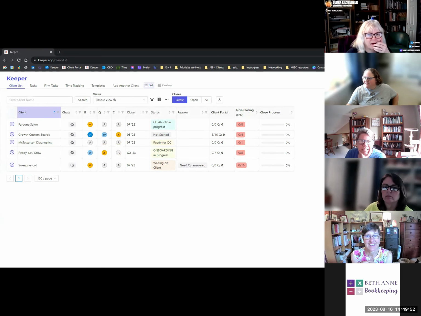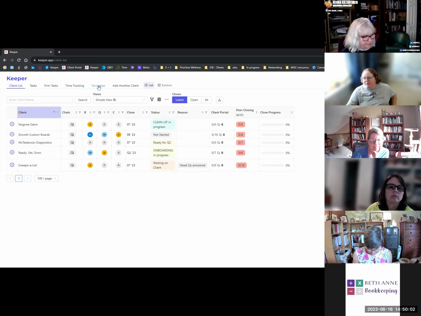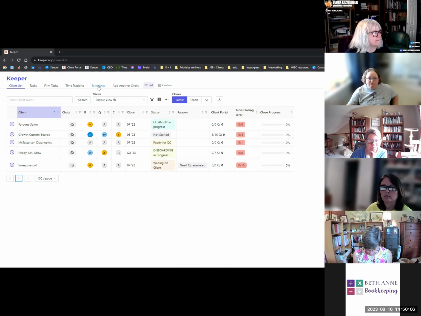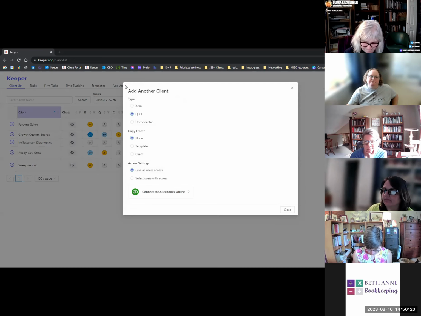What if you made a dummy client called like training template? Yeah, that's an excellent option as well. Then you could have a project template and you could apply it whenever you need to. That is another really good workaround. But wouldn't the issue be that you don't have it connected to QuickBooks, so you don't have access to those closing lines?